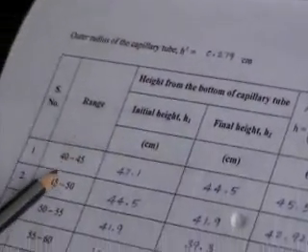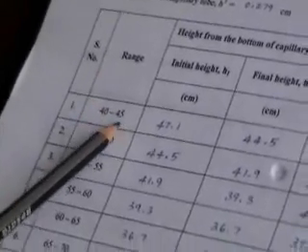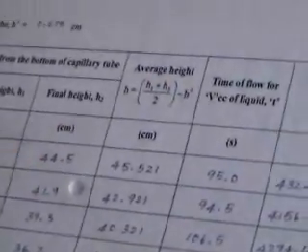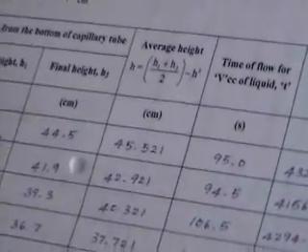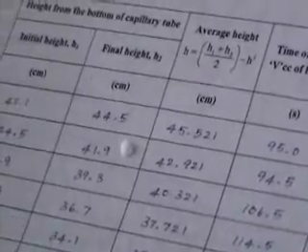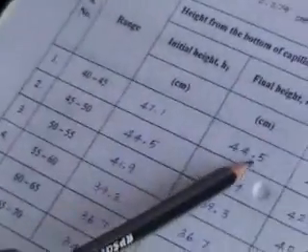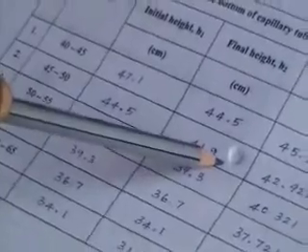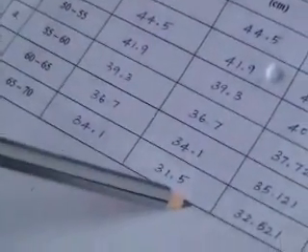So from the previous tabulation, you have the value of time, that is 40 to 45. The time taken for the liquid to flow is 95 seconds. The initial height is 47.1, the final height is 44.5. Similarly, for 45, the 44.5 that was H2 initially now becomes H1. Minus the height of 5 cc, you will get 41.9. Like this, up to 70, you have to fill the columns.